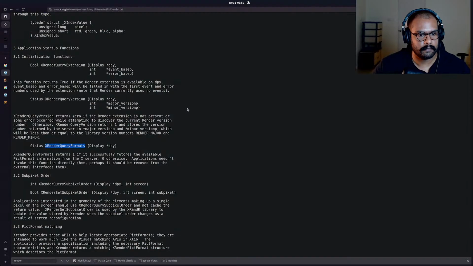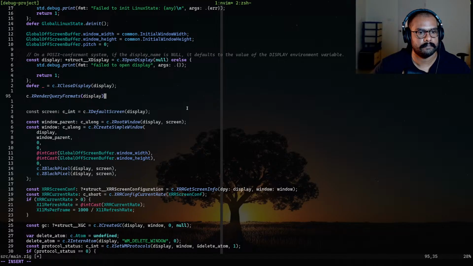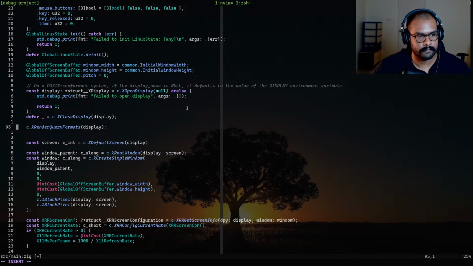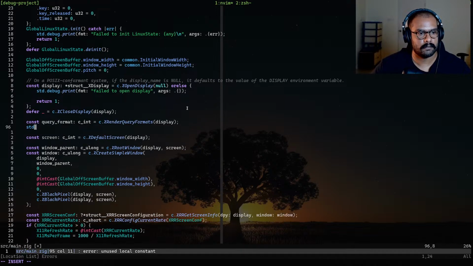Display. That's it. Transient. Query format is equal to that standard.